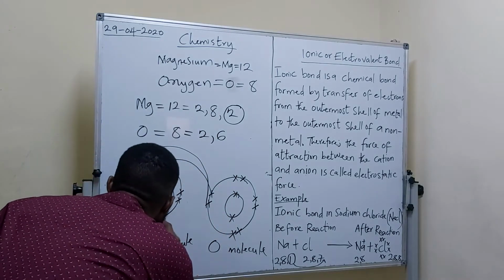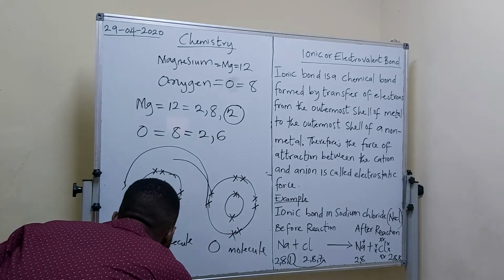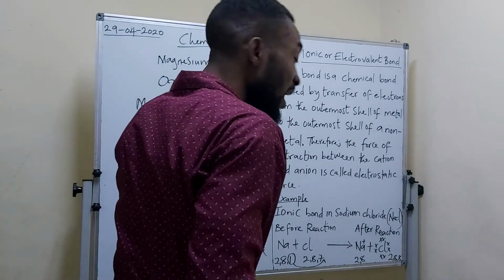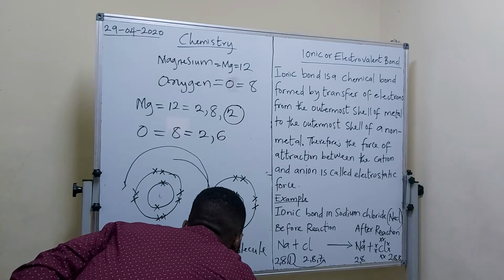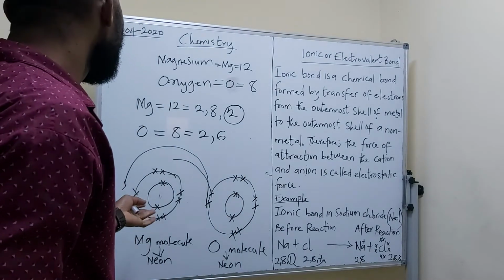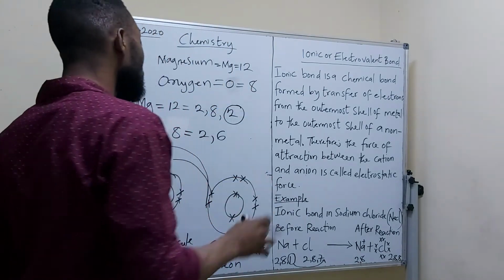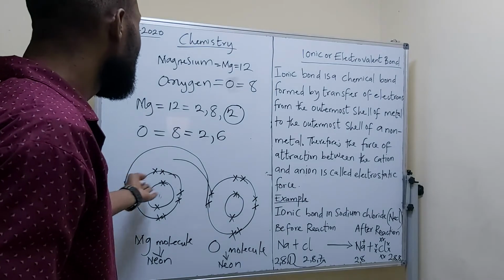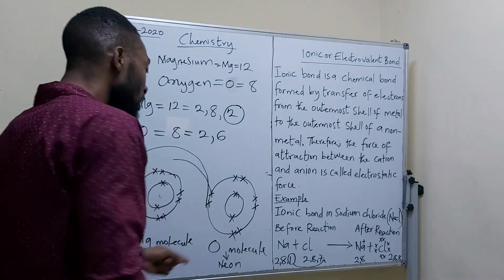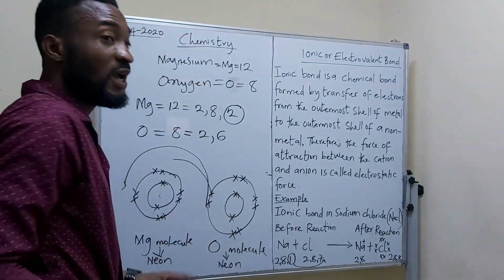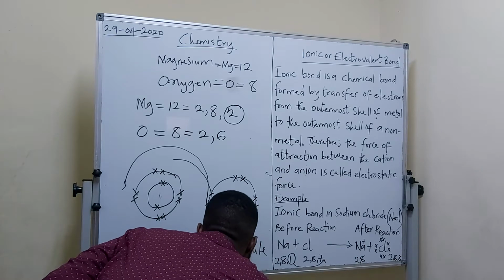So now this magnesium tends to look like neon, like I said earlier, and the oxygen as well looks like neon at the same time, because both of them complete the octet shell. What is the octet shell? That is, if you have 8 electrons at the outermost shell. Because it lost 2 electrons to oxygen, it completes the octet shell and becomes like neon, but it's not neon, it is oxygen. But at this point, we don't call it an oxygen molecule any longer. We call it an oxygen ion.